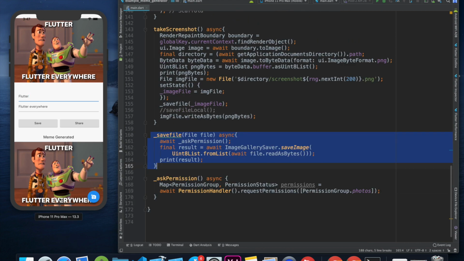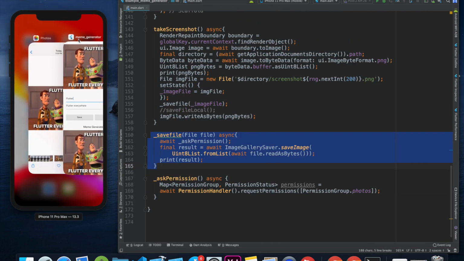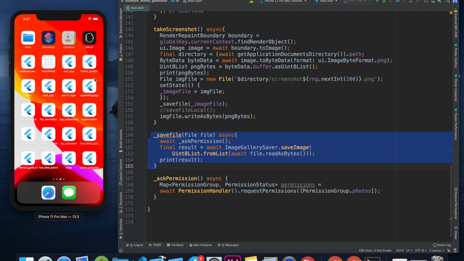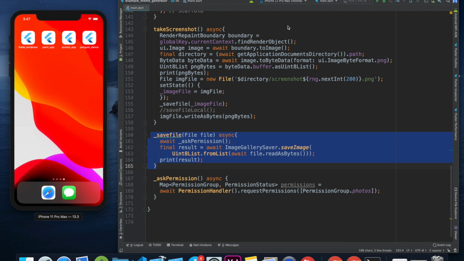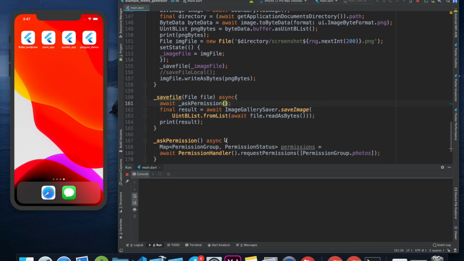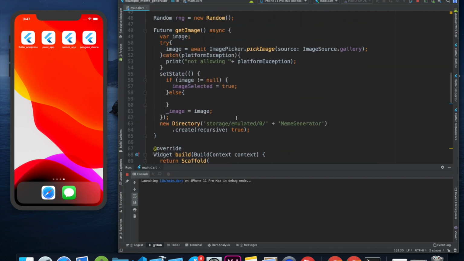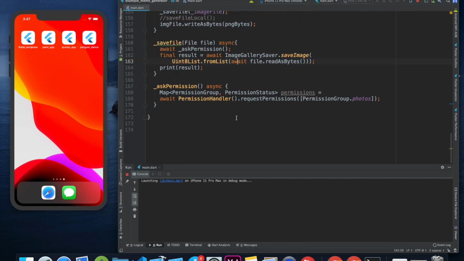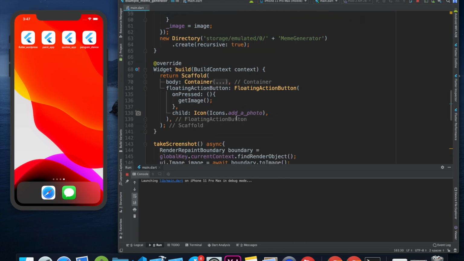Now it's time to run the app and see if we are having any errors or things to work on. Of course, we haven't worked a lot on the styles and stuff, but that's something which we will update in a second. That's not a big deal. The important thing is that the app should work, right? So let's give it a second or so and see if it works.